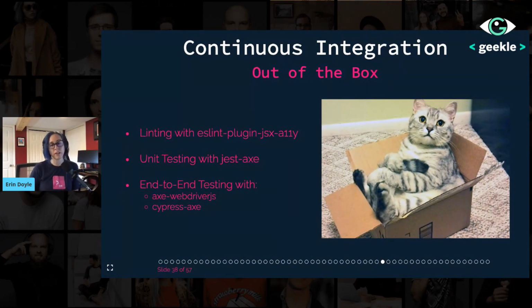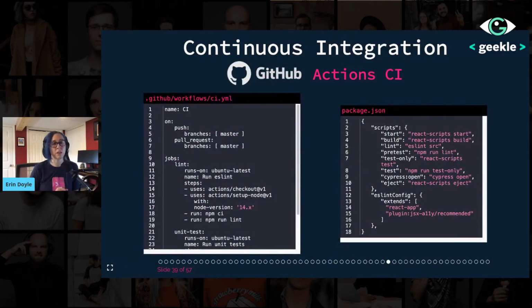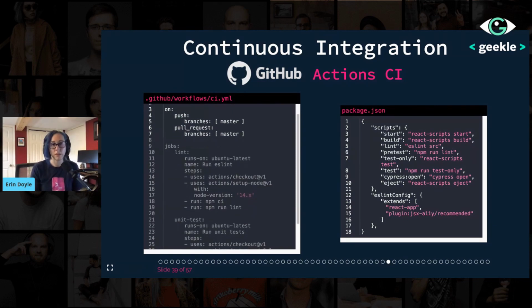So I'm going to show a quick example of how to run these tools with one of the CI systems. To keep things brief, I'm not going to show all of them, but the concepts are the same, so you should be able to recreate in whatever your CI system of choice is. So this example I'm going to show in a GitHub action. This is a YAML file stored at .github/workflows at the root of my project. This workflow will be triggered when any pushes or PRs are made to the master branch.